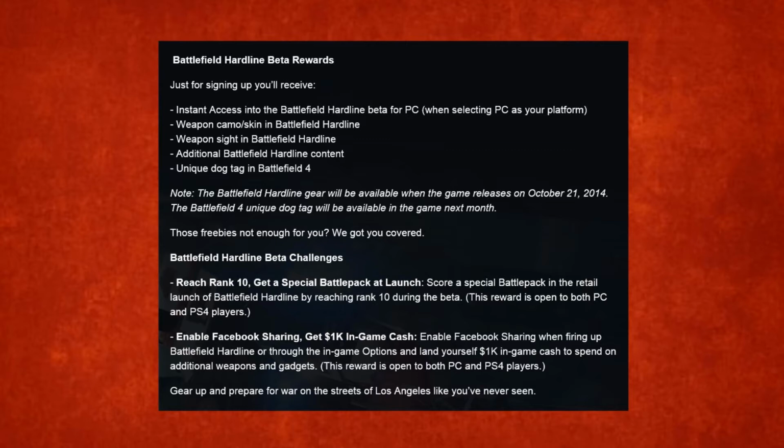For signing up, you also get a weapon camo for Battlefield Hardline, a weapon sight for Battlefield Hardline, additional Battlefield Hardline content, it doesn't describe what that is, and a unique dog tag for Battlefield 4. And it goes on to say that you will only get the Hardline content when the game is released on the 21st of October, and the dog tag will be coming out in Battlefield 4 next month.